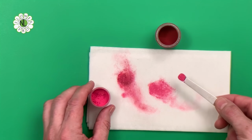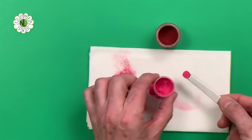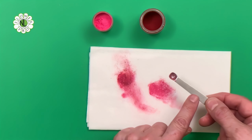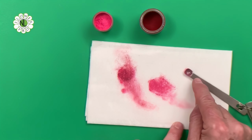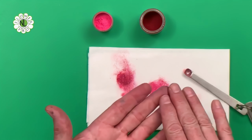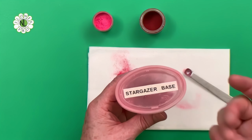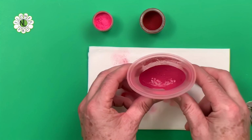And so what I did is I formulated this out. There were 3 parts of this and then 1 part of plum. Okay, so when I make stargazer lilies, just like using the digital scale, you're going to do this on a really small scale. So you just put 3 scoops of this and 1 scoop of plum, and then you mix that together, try the color out, and if that's the color, you document that. So then I have a stargazer base, and when I mix this up for classes, I'll obviously need to make some more of this at some time. But you see how this is going to give you the color.